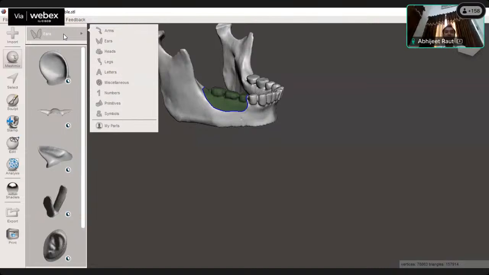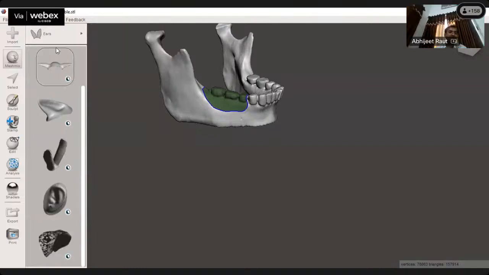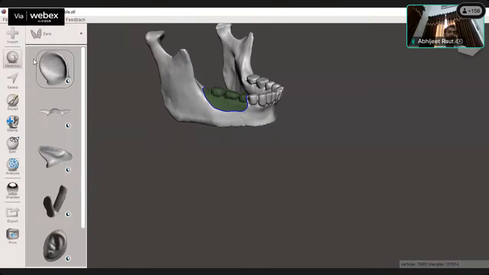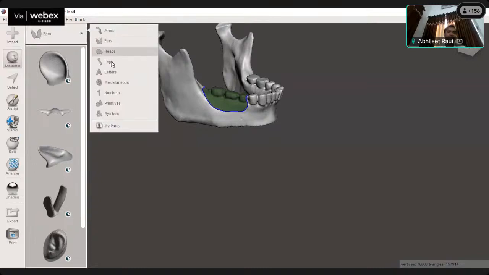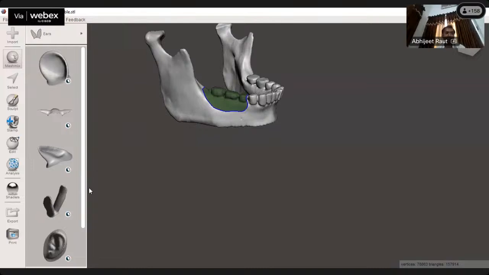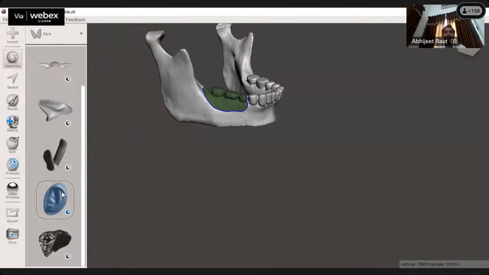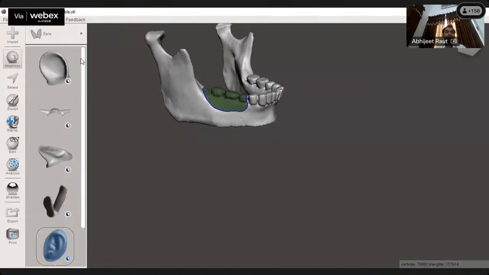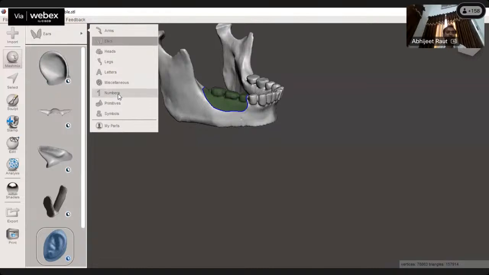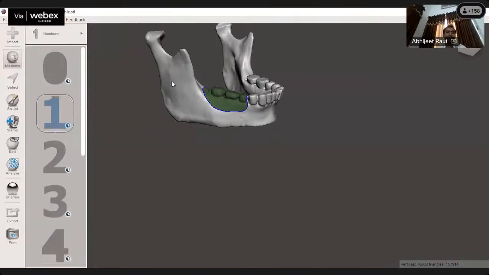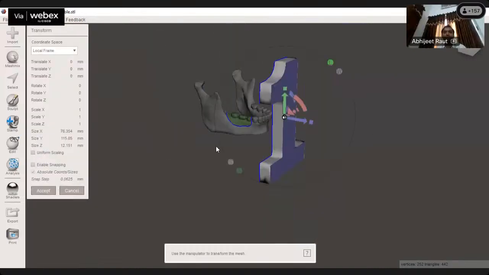There are numbers, there are arms or other parts, right? There are other geometries also.